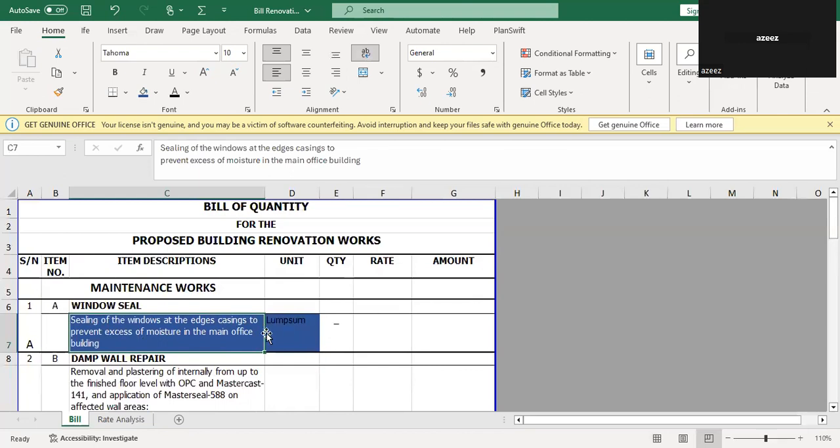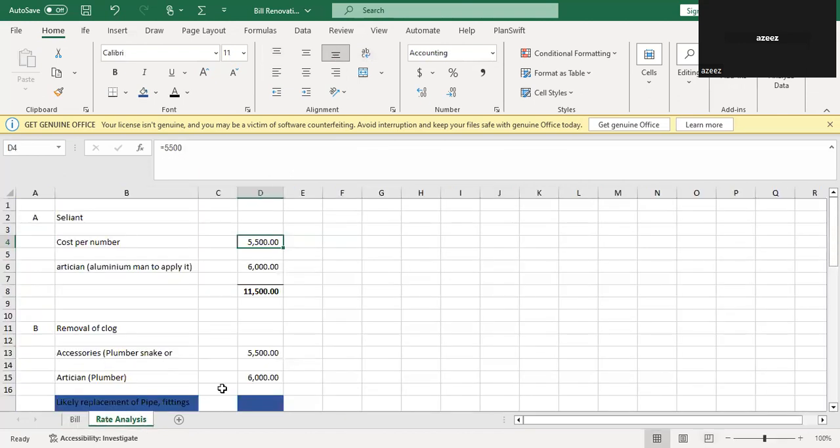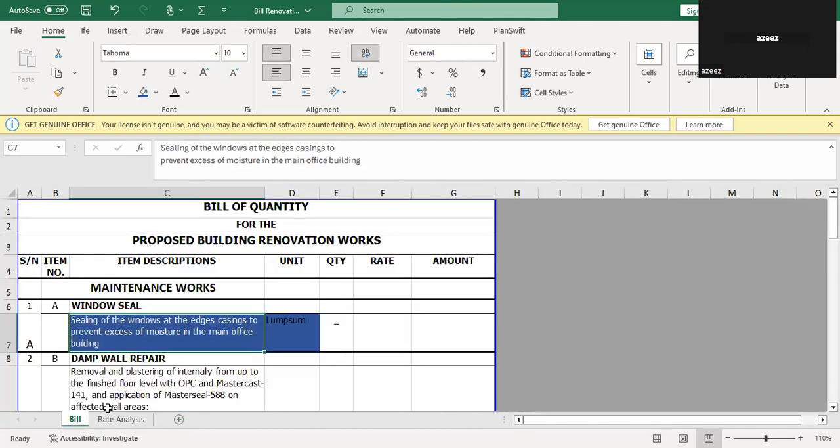Can we move on, or do you have any question? Yes, I have questions, sir. Okay. Now, what if the window is very big that one sealant cannot cover it? That is the reason why you need to do an on-spot investigation on site, so they'll be able to see. Some windows may be bigger than others, and the pores where the water is leaking may be many. So in that case, from that investigation on site, you'll be able to see the extent of work that you want to do.